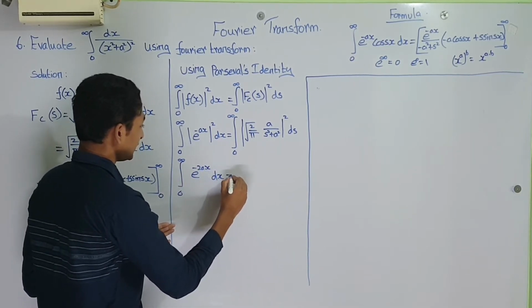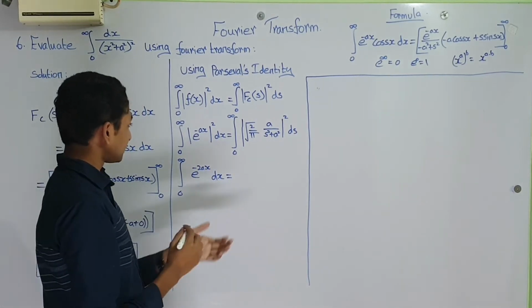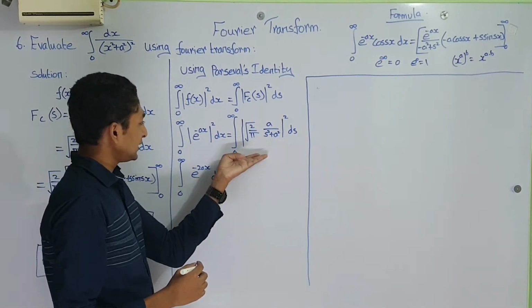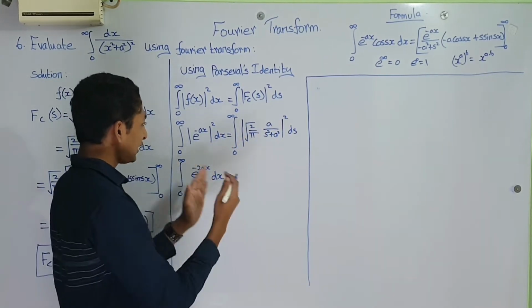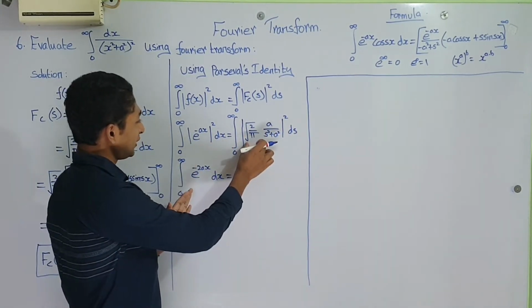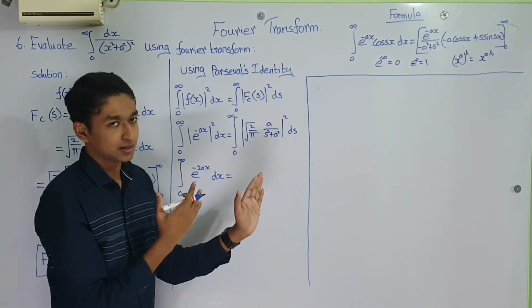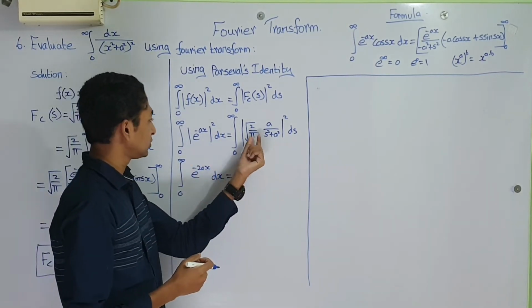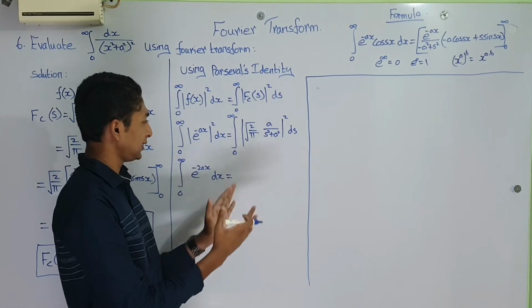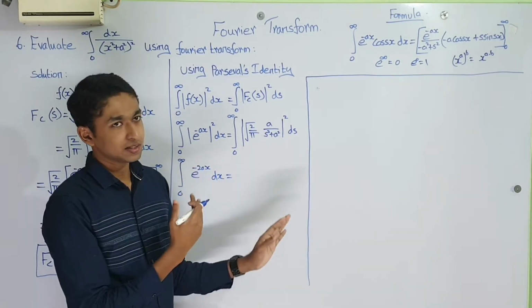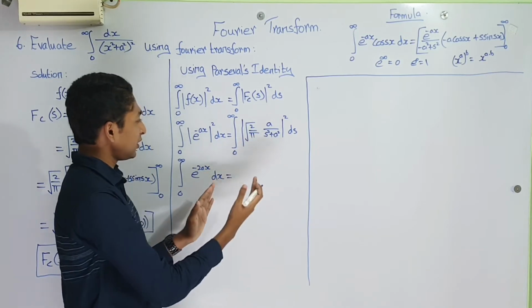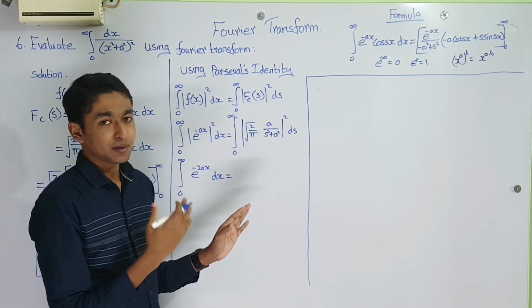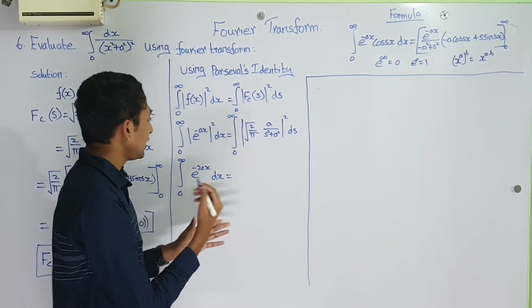dx is equal to, and the right hand side. On the right hand side we have a square, similar to the left hand side. Here we need to take this term outside the bracket. So we square root of 2 divided by pi and take it outside the bracket. Let us see what we get.